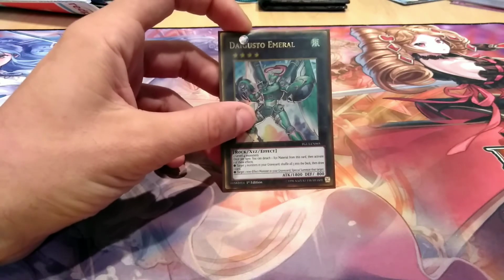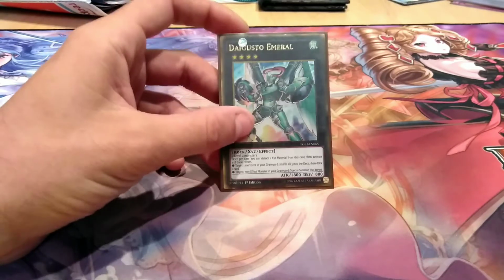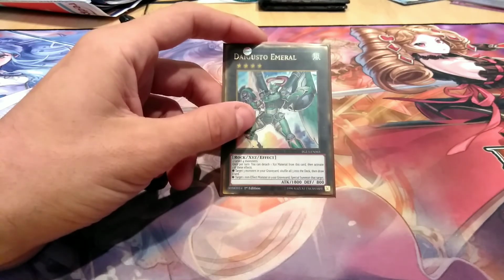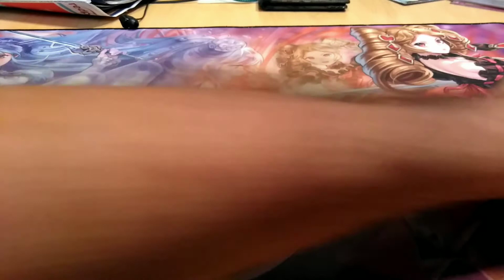But it's really handy when you burn through all of your resources, which this deck will thin out really fast. So Digusto Emerald actually really helps, and you can always just shift him back with Jar of Avarice, and you use him at least twice. I was thinking about running him at 2, but I don't really pull him out often, but I do when I need to.